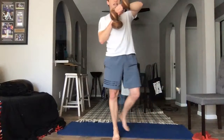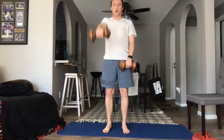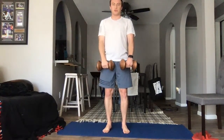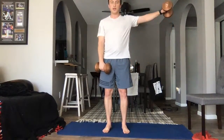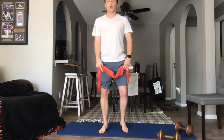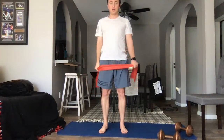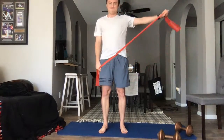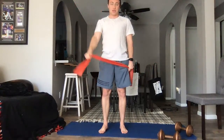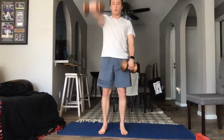So 30 seconds worth, single arm front raise, lateral raise. 3, 2, 1, begin. Front, lateral, and switch. Good. Breathe in with every rep. Again, if you have bands, hold one arm low, that's not working. Front, lateral. Couple more here. One more on each.